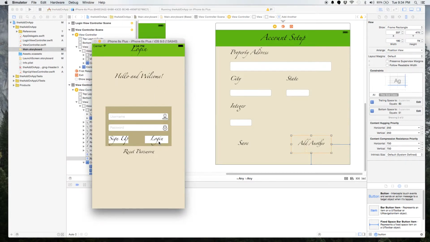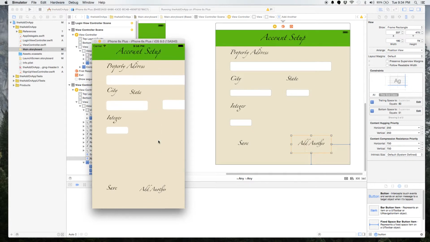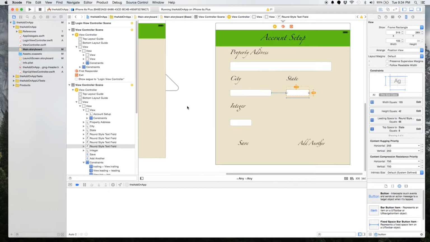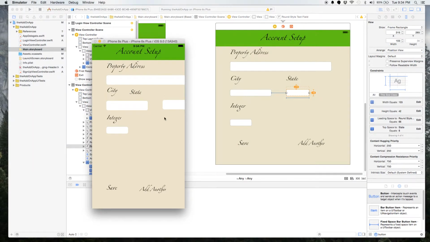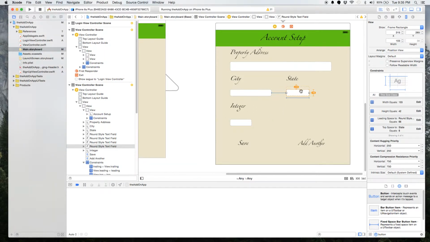Let's do it here. Let's do what we had, Will, log in. Look at that. What happened, guys? Oh, because this, what happened? Property address. Did we give this a fixed width? We can't do that. We can't have a fixed width. City worked. State did not. Save, and everything worked for the most part, but this guy.